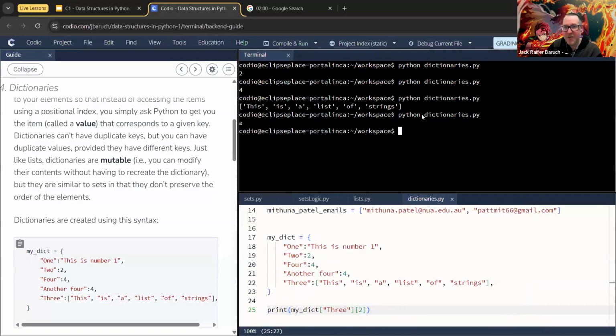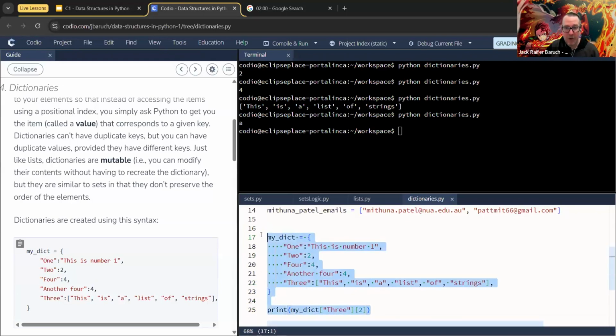So if I do that, I actually get the A, which is the one in the second position in my list. And this is exactly how we use these key value pairs. And if you think about this, this might be a better way to organize the list of candidates that we have, because it's going to be a lot easier to access the information that we want.